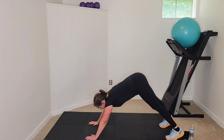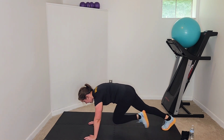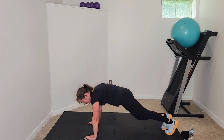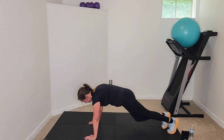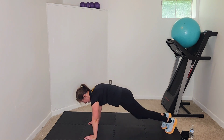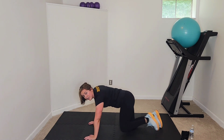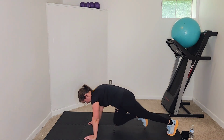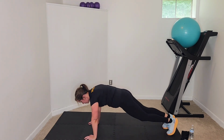Spread those fingers, hips in line with shoulders, pull the knees in. Now if you wanted to make this higher impact, you run. You could also drop to your knees. It really does take a lot out of it. Or maybe you need a few reps there, that's okay. Or maybe you're just starting. We all gotta start somewhere.